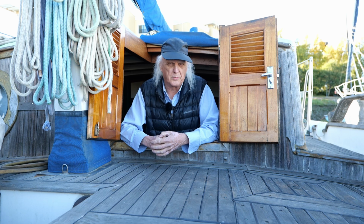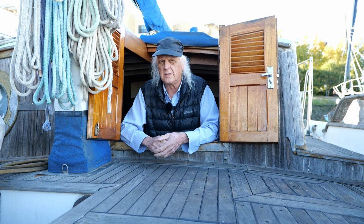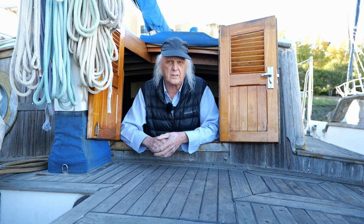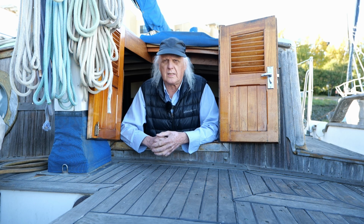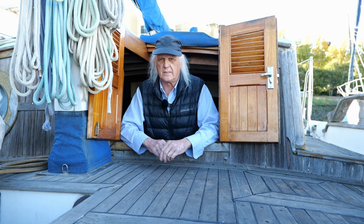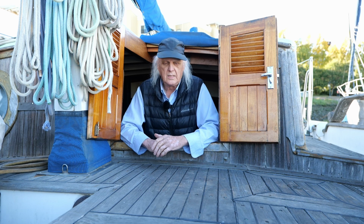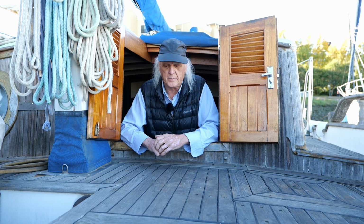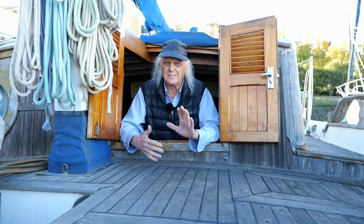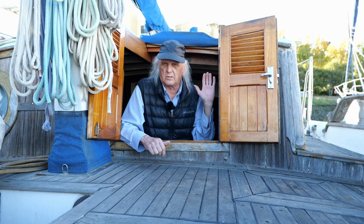So this is my Formosa 41, 1975, designed by William Garden, Canadian naval architect, and the boat was built in Taipei, Taiwan. They built two versions of this boat. The aft cockpit boat, which is this boat, and then they also built a center cockpit boat, and the center cockpit boat has an aft cabin, which would be nice, but I prefer this interior because the center cockpit kind of breaks up the interior more, makes it kind of smaller areas, where this has a bigger area.